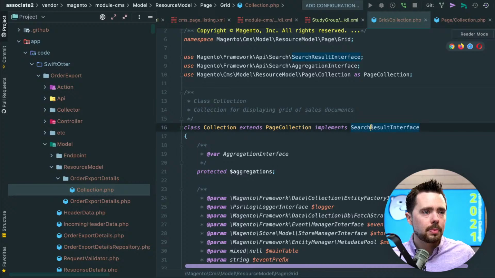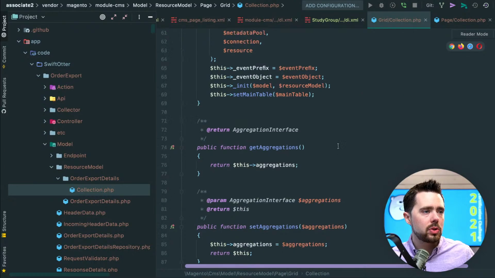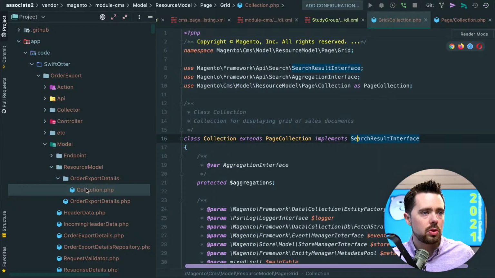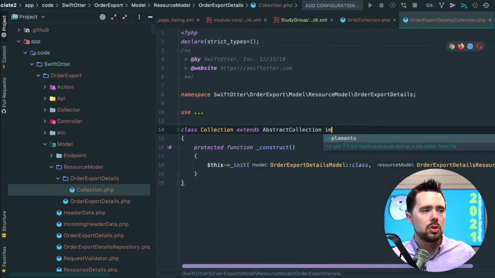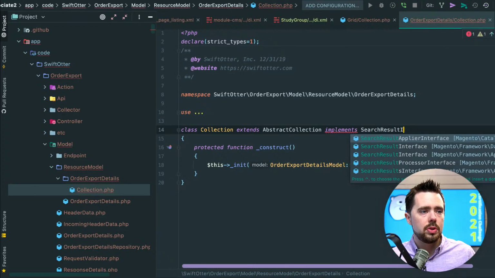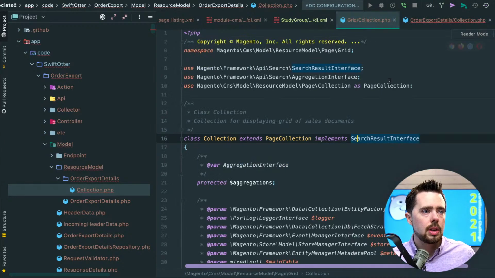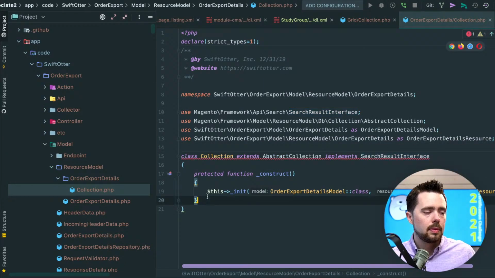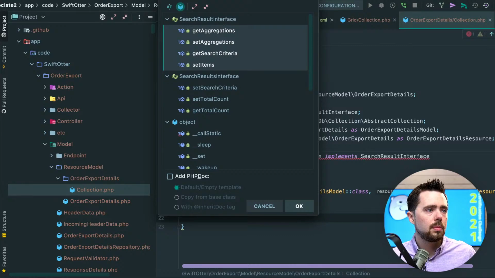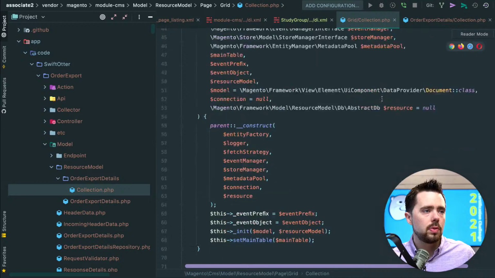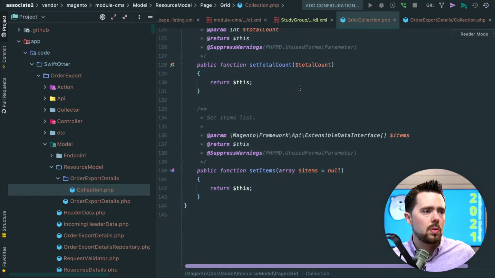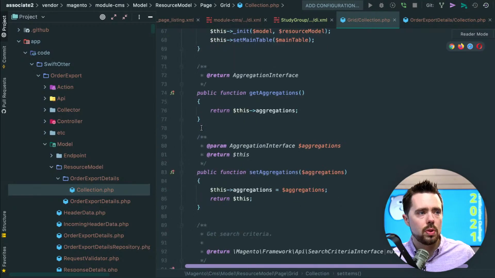All right. So basically, as I'm thinking about this, I'm not sure there's a reason why I wouldn't just implement search result interface ourselves. So let's just do that. Implement search result interface. Oop, we got a couple here. API search. Let's see here. Oops. Did I copy? Yep. Search result interface. And let's just copy these values in. Again, just more or less boilerplate as well.